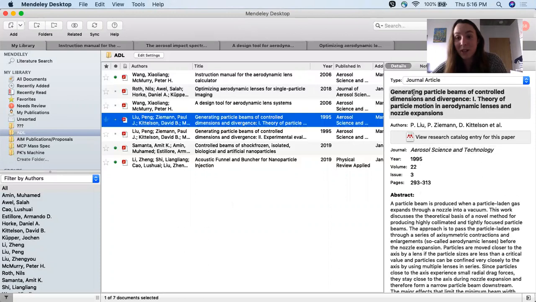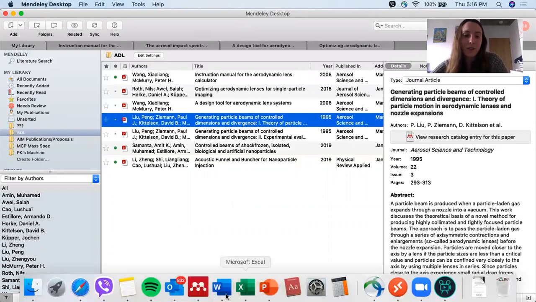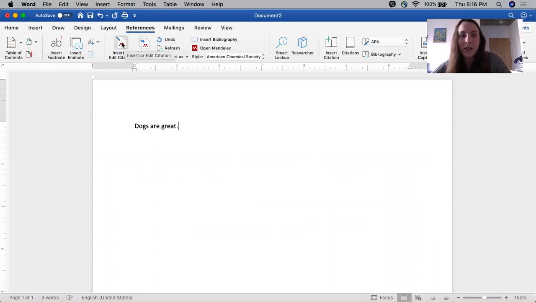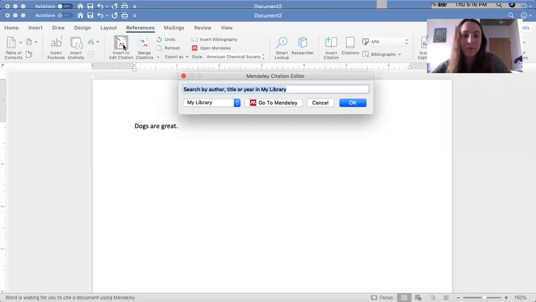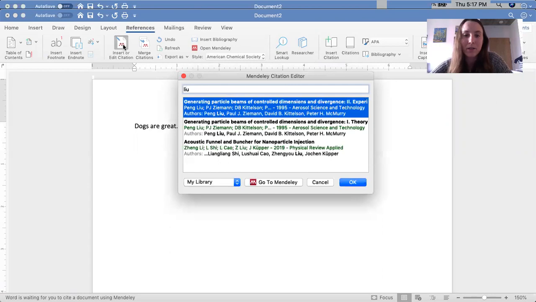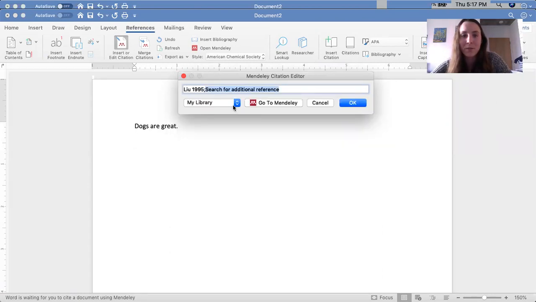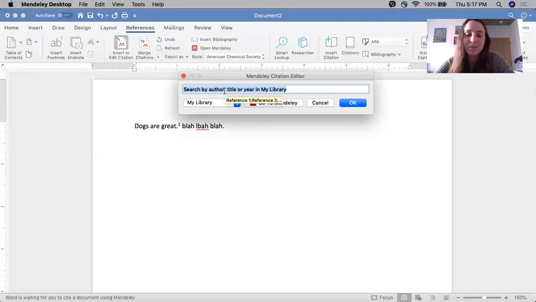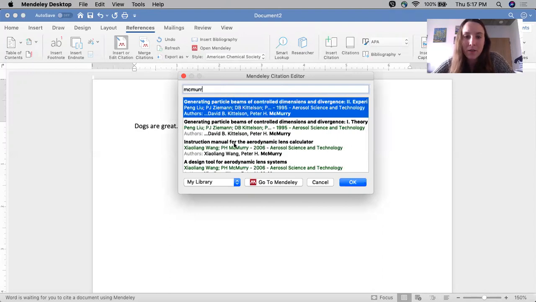So this is one that I'm looking at for my research right now. And then you can go back to your paper here, and you go into this references tab in Word, and you click insert or edit citation. Okay, that's going to add your in-text citation to this sentence. So we'll click that. And then you can just type some keywords. So that paper I was just showing you a minute ago is this one, the author Blue. Select that. It takes a second to think, and oh, look at that. This is the first thing I've cited in this document, and since I'm using the American Chemical Society format, it puts a superscript 1 in there. Okay, I keep typing, blah, blah, blah. Let me add another citation to that, about this guy.